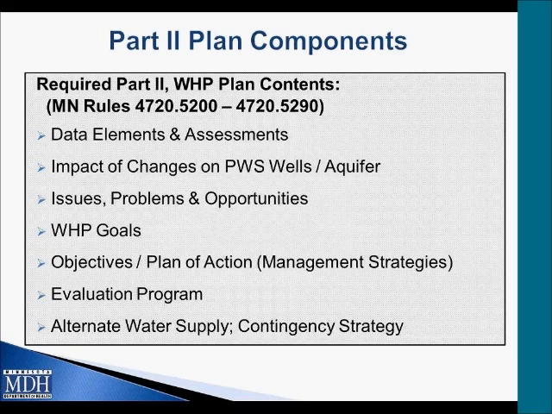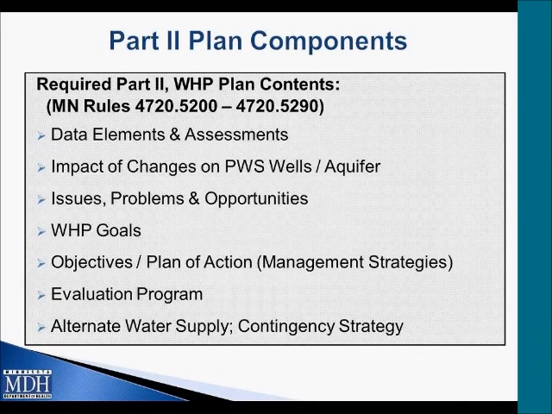Impact of changes on the public water supply wells. Those really build on the data elements, and they look at expected changes in regards to water use, land use, water quantity, and quality. What are those things that may impact the public water supply well and aquifer that we need to be identifying in that second part of the plan to help the public water supplier address the issues they need to as they move into management strategies?